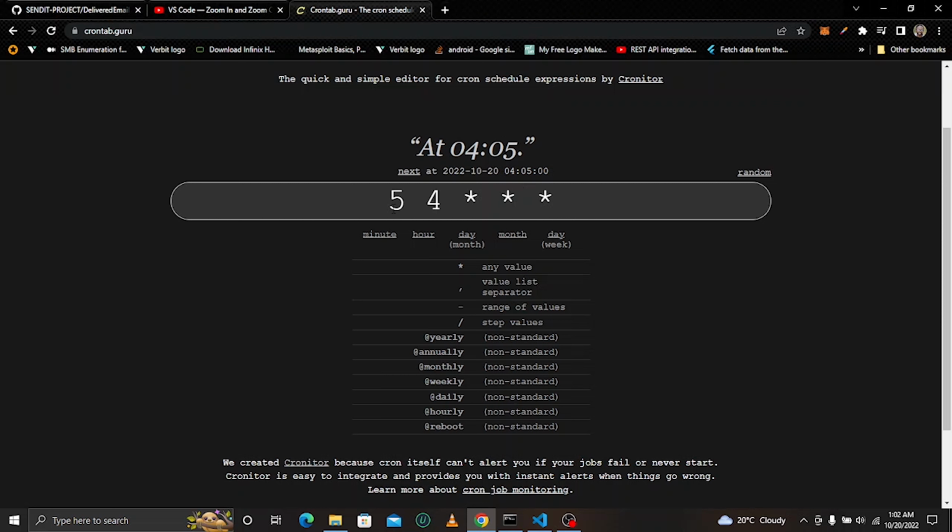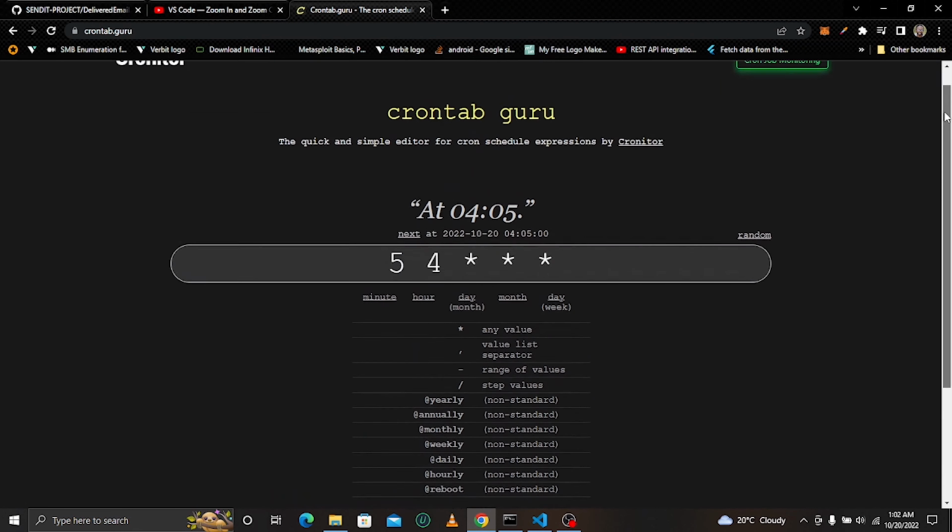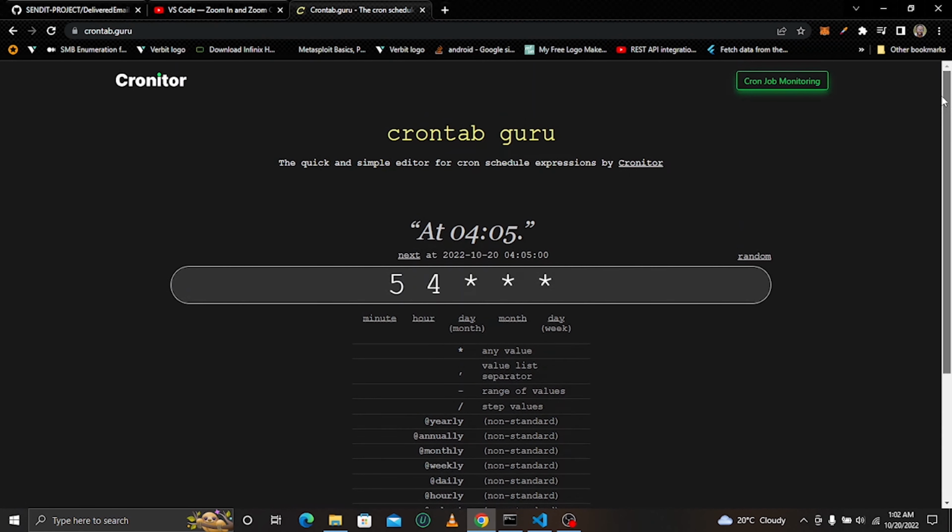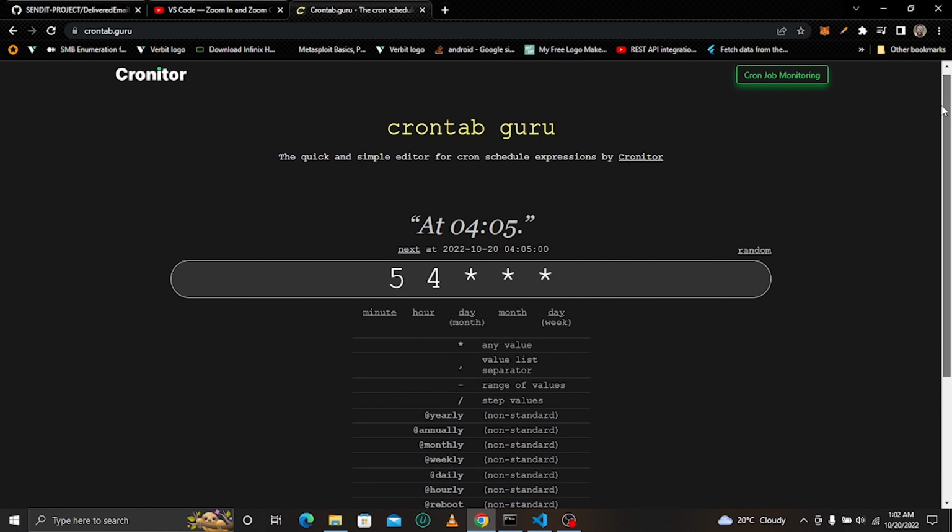We can just do 5, 4, and the others remain as stars, and we can do all this and many more using this. You can come here and practice how you want your crontab to work, and it might help you very much.